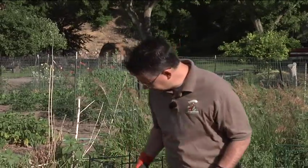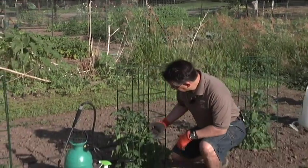The powdery mildew has really been problematic the last couple of years, but one of the biggest problems that we very rarely ever see is a disease that's called bacterial spot, and it affects tomatoes, and then we've seen a lot of early and late blight as well too. So, got a beautiful tomato plant here.